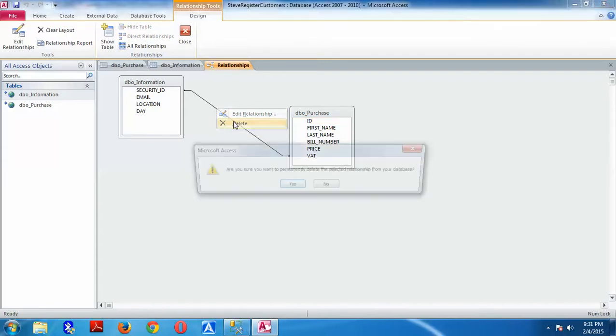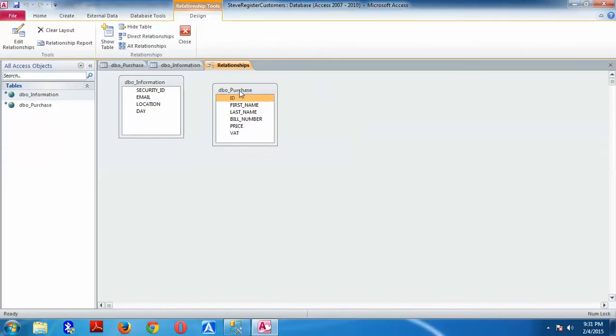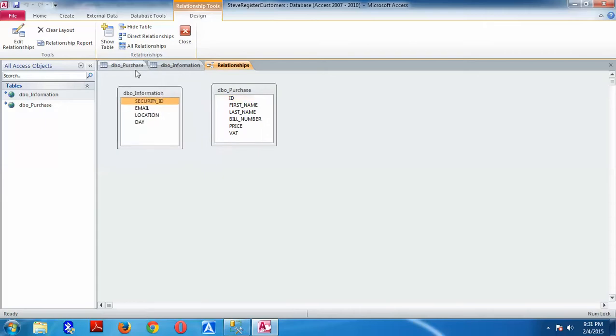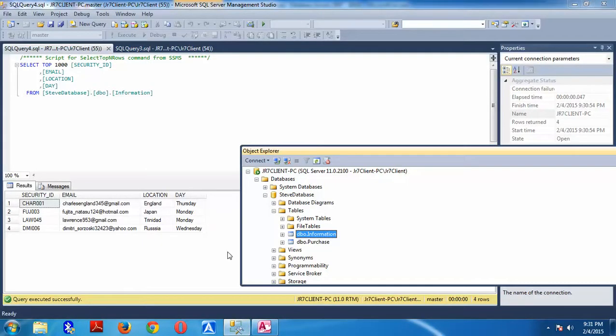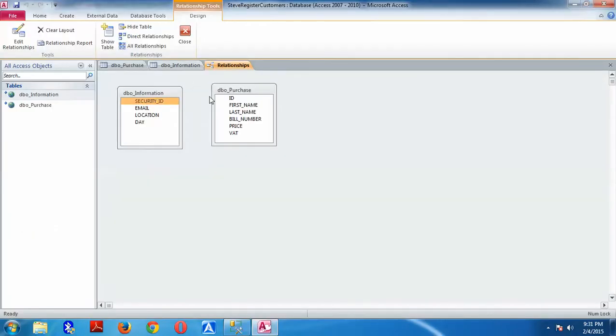But the real drift of this is to just show the linking of the tables from the SQL Server. I'm not going into all the depth with relationships, but these are just showing you what could happen. So you have that external source linked to Microsoft Access. This now gives you access to all the data on the server and so forth.